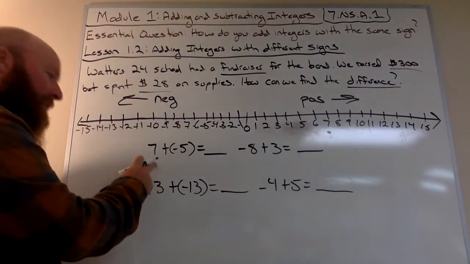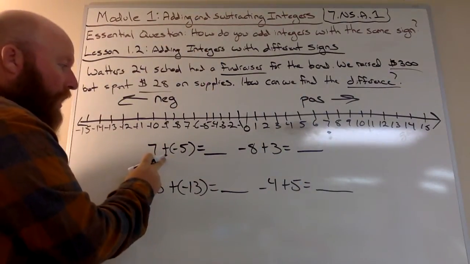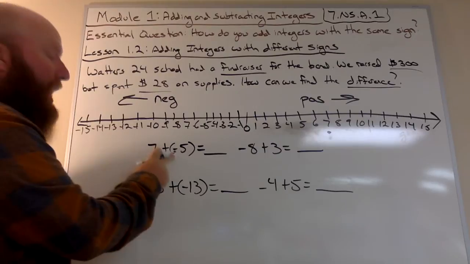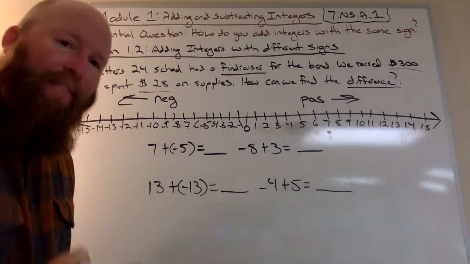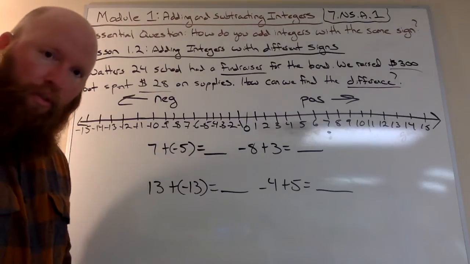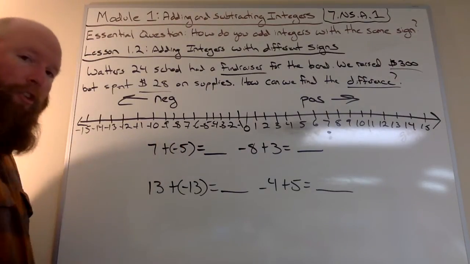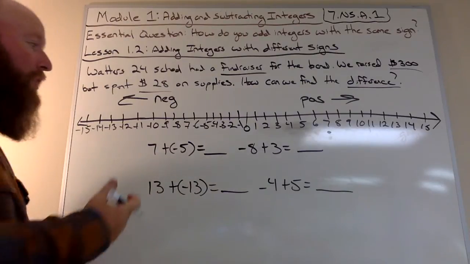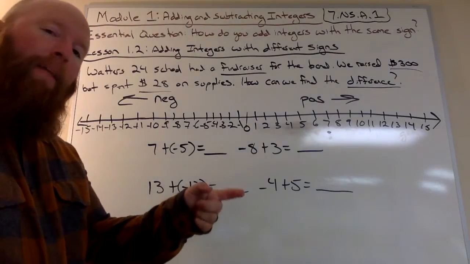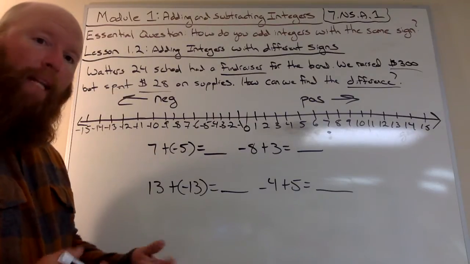So I'm taking the +7, and I have the +7, then I'm adding a what to it? I'm adding a -5. But again, -5, because some people are going to say, all right, 7 plus 5 is 12. Yes, it's true. That would be true if there wasn't a negative in front of this integer. But in this case, there is. So I'm taking the 7 and I'm adding a -5. So which way do I have to go? Think about it. Negatives go which way?